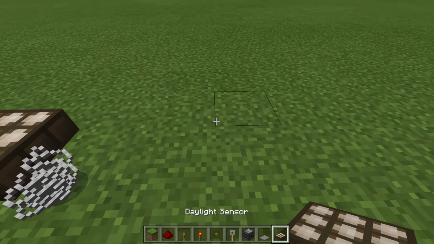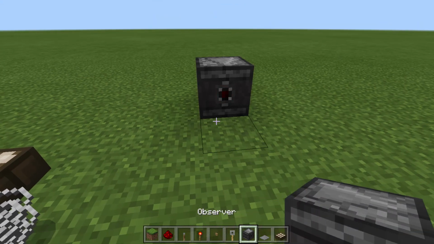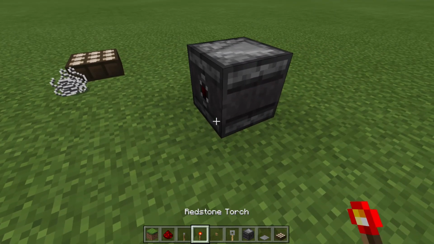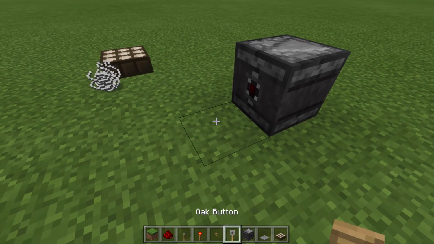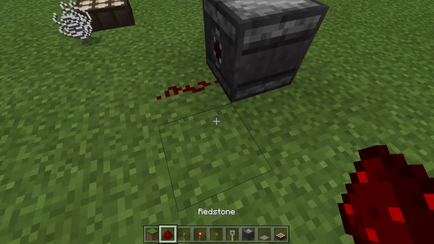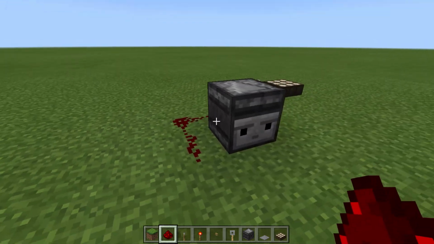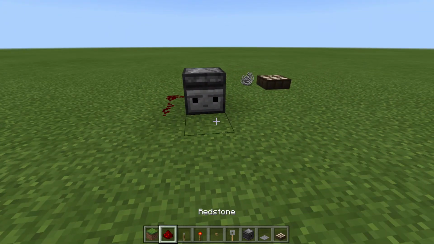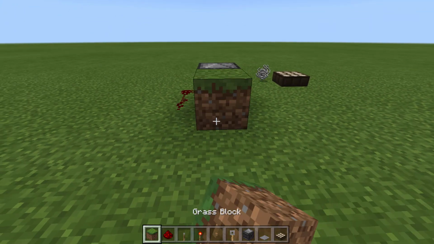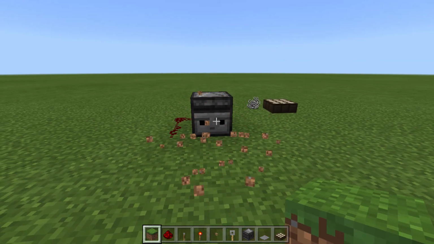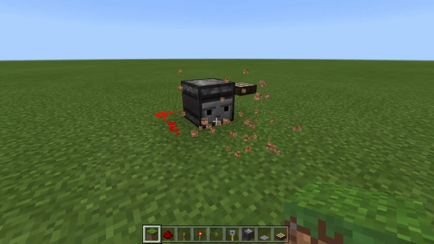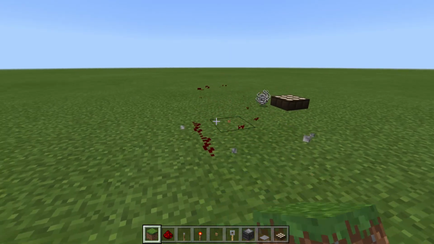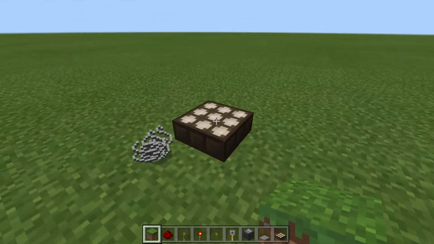So this is the observer. It does that. It gives a tiny redstone output. Let's just curve it over like that. So when we put a block in front of it, wow, it detects it. And it gives off a redstone output.